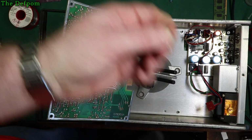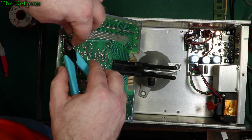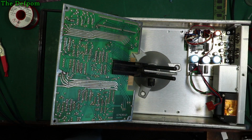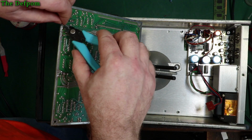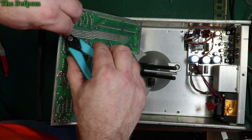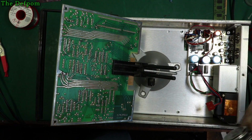Always hold on to these things when you cut them off. Don't let them go pinging off, because it could go somewhere you don't want it to go, like into the chassis, and you don't notice. And if it goes into the chassis and you don't notice, you can end up killing your instrument later on. Next time you turn it over, the thing falls onto the back of the circuit board and shorts all the stuff out, and you never know quite which bit blew up, because you never know where the short was, because it would move. You wouldn't have anywhere to start.